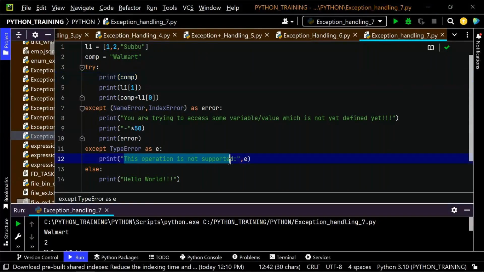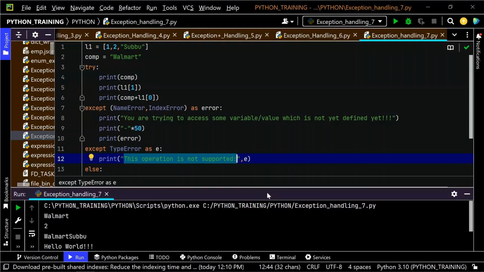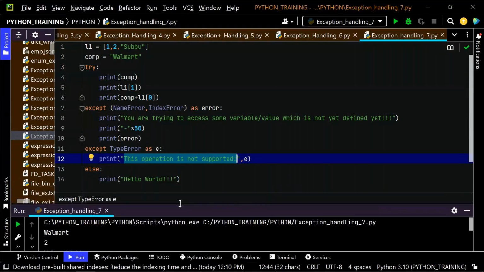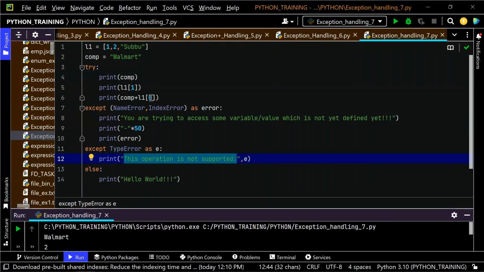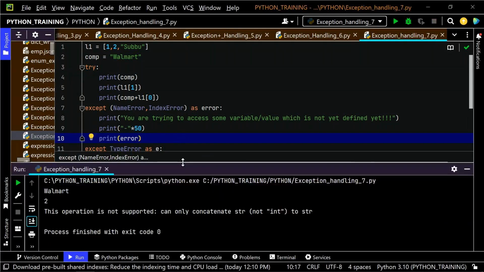In the previous attempt we got hello world, but in this attempt, as we have changed the index, we are not going to get the hello world output because the else block is not going to be executed. Here you can see Walmart is there, 2 is there, this operation is not supported, that's fine. But here we do not see the else block.